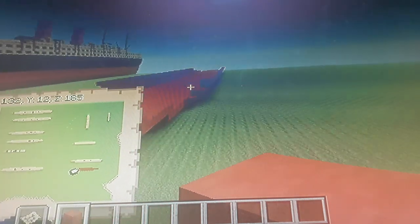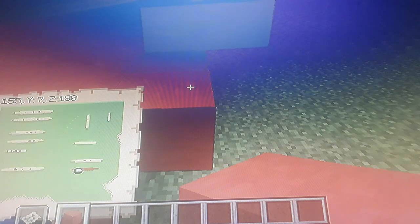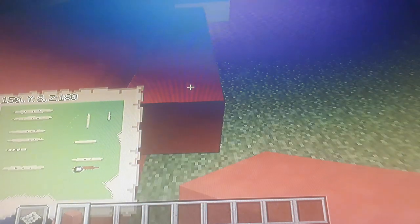Okay, section eight is going to be on top of here, right here. So there's going to be a one block gap in between that. So section eight, we want forward two rows of six: 1, 2, 3, 4, 5, 6, 1, 2, 3, 4, 5, 6. And then four, five: 1, 2, 3, 4, 5.